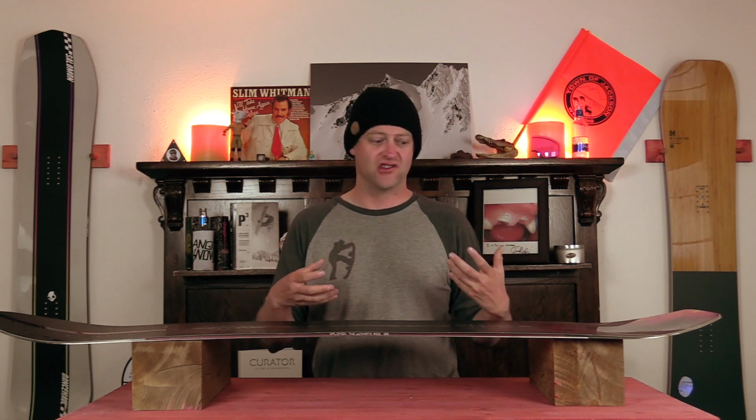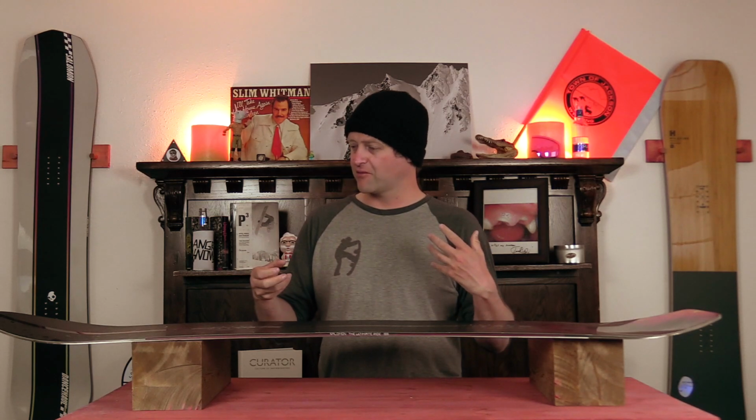You have to stay on top of it, and it can be a little hooky on edge. It doesn't grip so well in ice, and that's fine. They'll dial that in, or they won't. Hopefully they dial it back in and get the side cut worked out a little bit better for ice. But overall, the direction that this board's going in is really solid. I did enjoy it for what it is. It's highly reactive. It's got super snap in it.